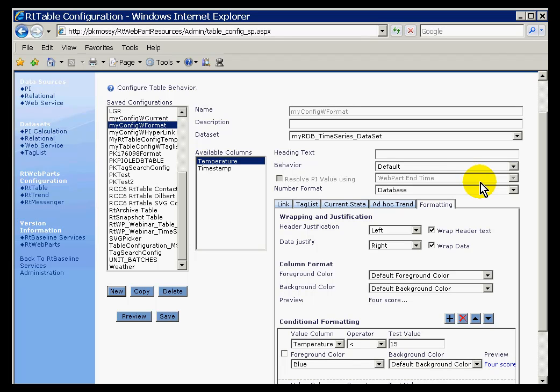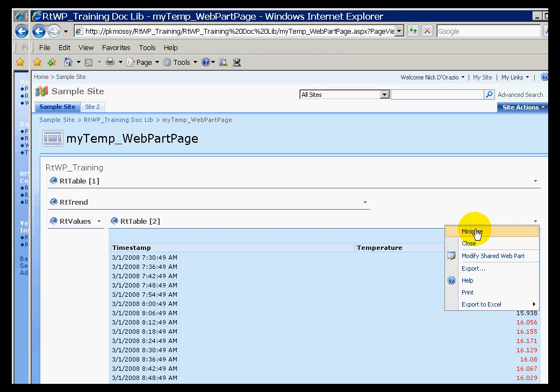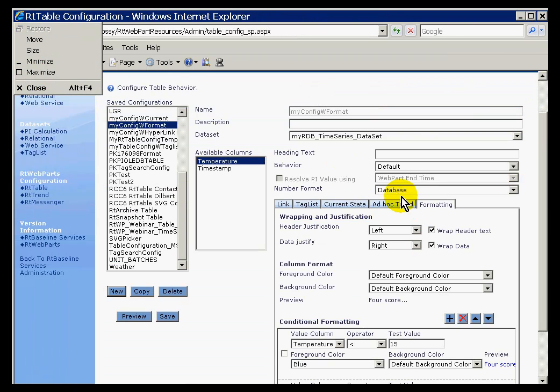Now for this, I'd like to do a demonstration of what we're going to see first, because I just think it's too hard to explain. Let me go ahead and minimize this. So right here we see our old friend, the Northwind database, and right now we are not configuring any type of behavior associated with this particular web part. If I click on here, I have no web part connections. I have no configurations that define a behavior of what happens when I click. Well, that's something we can change by setting up these different behaviors.